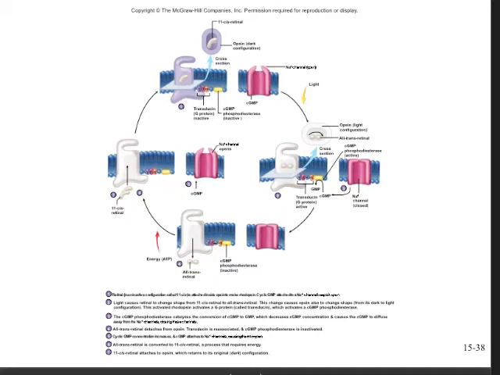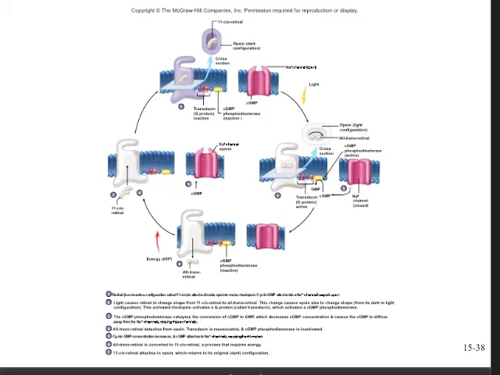The activated rhodopsin activates a G protein, which activates cyclic GMP phosphodiesterase. The phosphodiesterase is going to break down the cyclic GMP into simply GMP. This causes it to diffuse away from the sodium gate. The sodium gate will then close. The all-trans retinol at this point detaches from the opsin. The G protein can then reassociate, and the cyclic GMP phosphodiesterase at this point is inactivated.